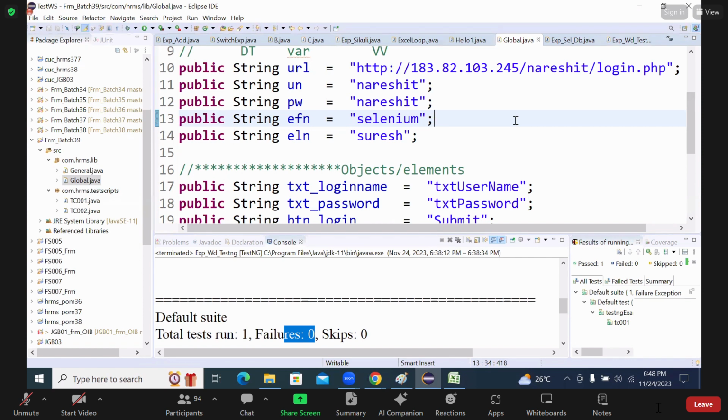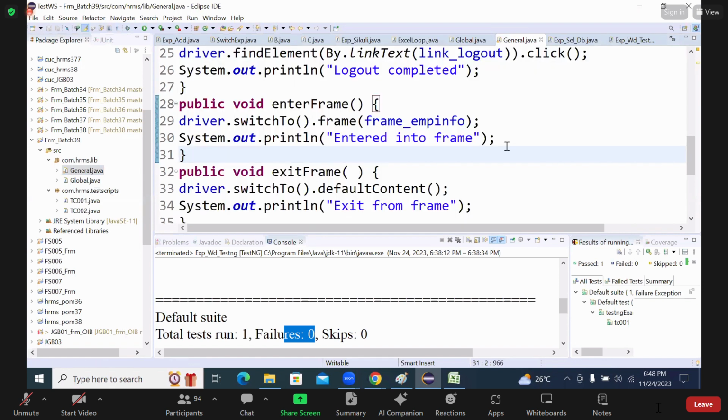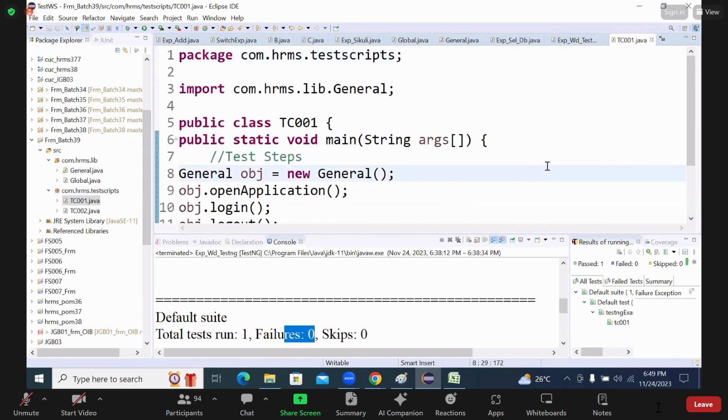Test data and objects related to the whole application. Then we have general.java. What do we maintain? All reusable functions related to the whole application. Then we have the test script, maintaining our actual automation script.